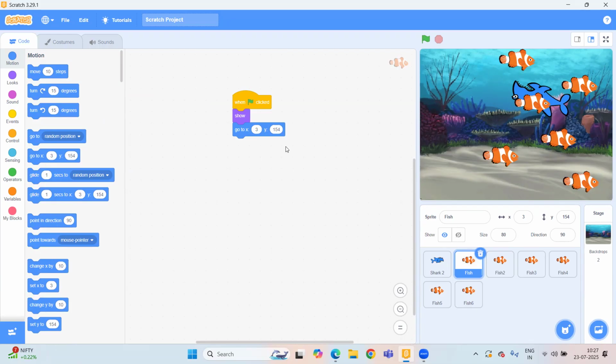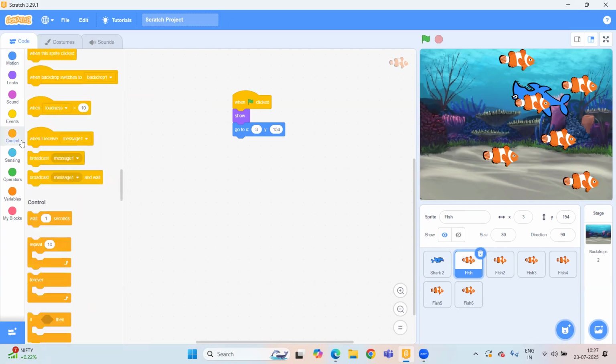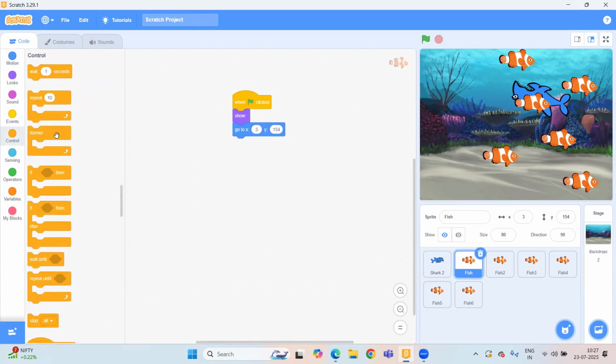Okay, now we need to do one thing. We need to set some instructions under the forever block. Because after the initial position, the fish will work, but that work will be in continuous mode. If I'm preparing anything in continuous mode and I want that particular sprite to work continuously until the program stops, then in that case, we need to put all the code under the forever block. This is in the control section. We need to take a forever block. So this loop keeps the fish moving and checking conditions continuously.